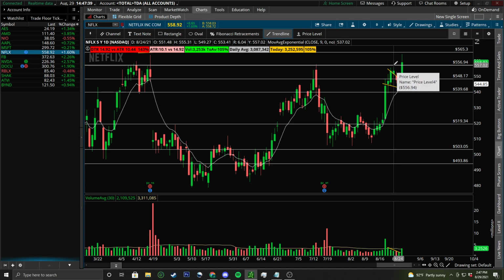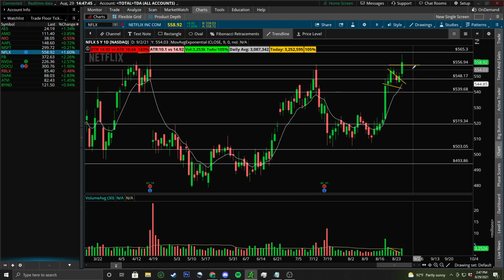Very heavy resistance against this 557. Price needs to not just break above that level. It needs to hold this level. We're already above it. It needs to hold above 557. If not, this does look good for a short-term retracement. You have not just this shoulder to look out for, but the other bigger time frame levels that you just saw me mark. So that would look really good if price doesn't hold.